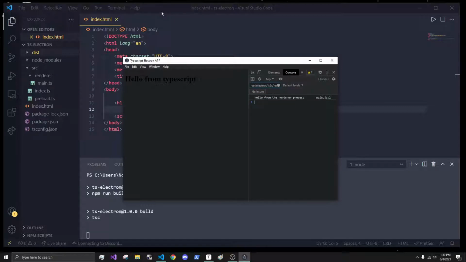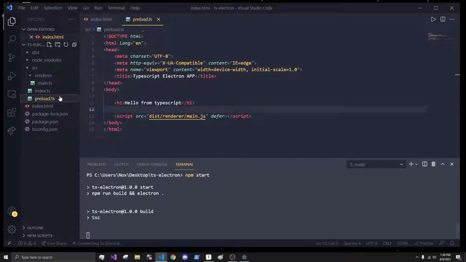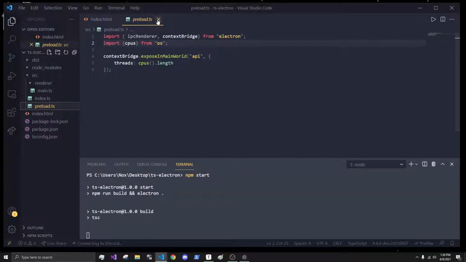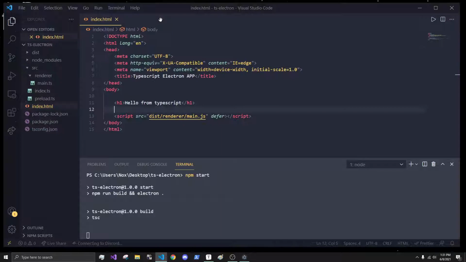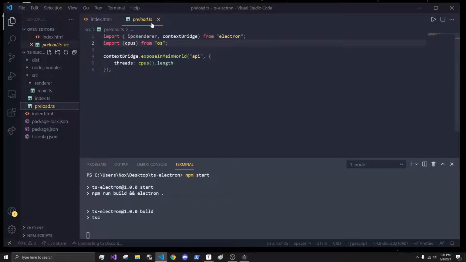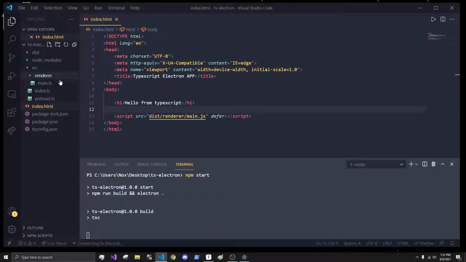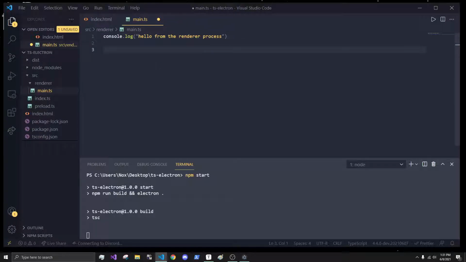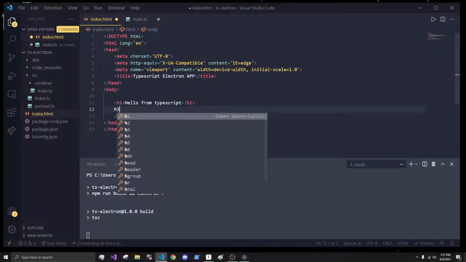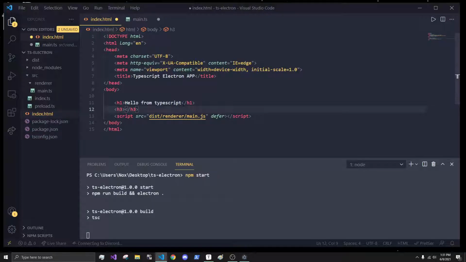Now, one last thing I'll do is I'll show you how we were actually able to access, say, these threads. Because one thing you'll notice is you'll get a lot of type errors through TypeScript when trying to access anything from the context bridge. So let me actually show you how you'd handle that. So for example, if we have an HTML element, I'll say an H3, I'll give it an ID of cores, and we'll say core count is equal to 0 by default.